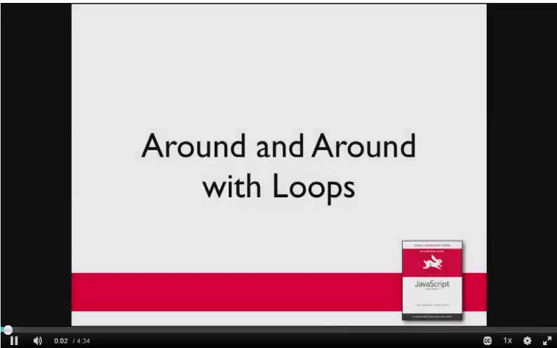Programmers often need to test for a particular condition and repeat the test as many times as needed. The program structure that we use in JavaScript to do this is called a loop. A loop repeats an action a specified number of times. The kind of loop we mostly use in these examples is the for loop, named after the command that begins the loop.